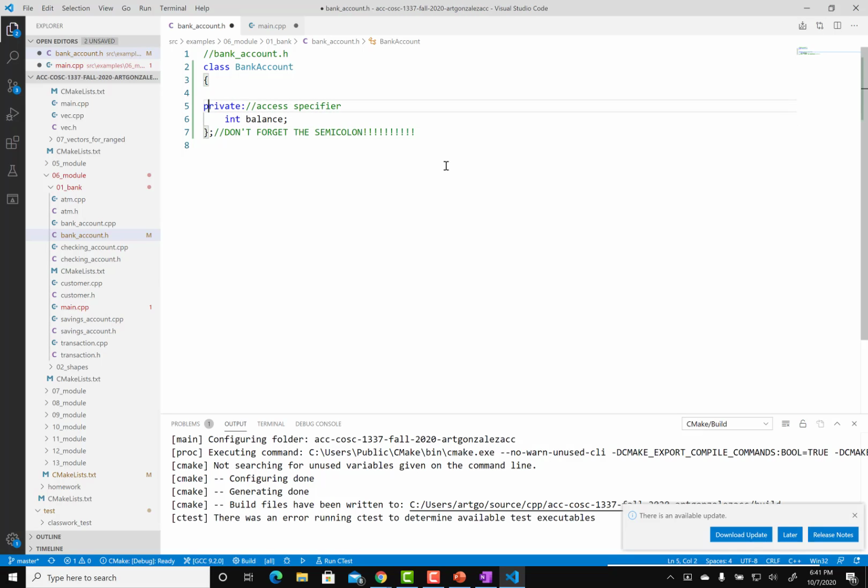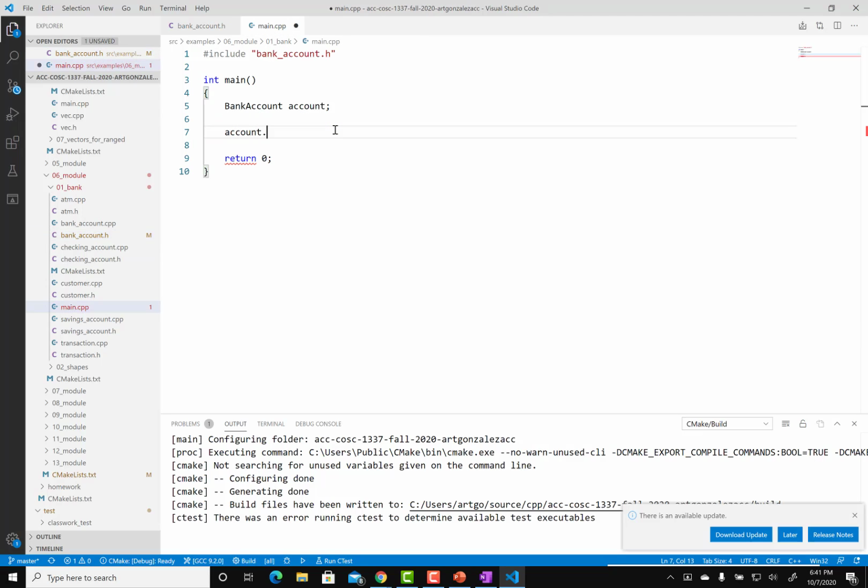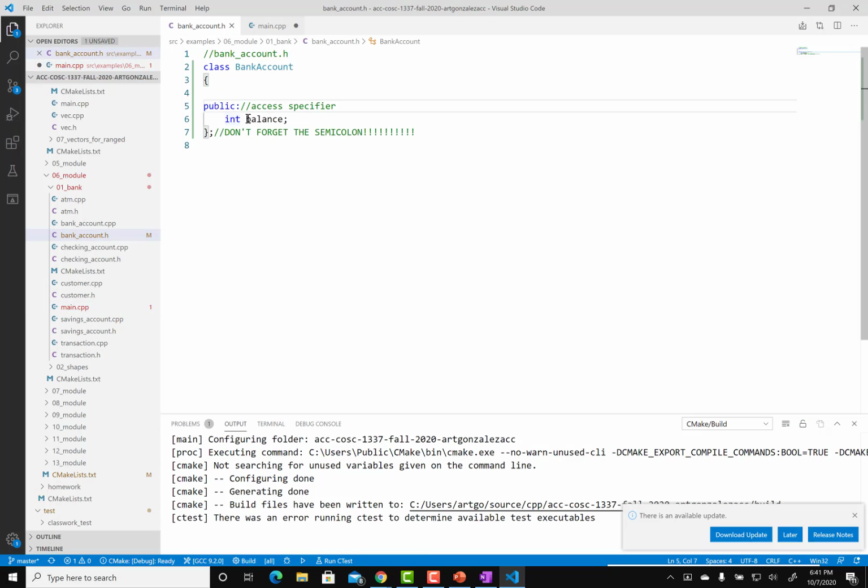Actually, public account dot, and notice now balance is available, but we never want to expose class variables like that. I just wanted to show you that with public we can make them available, but class variables are sacred.